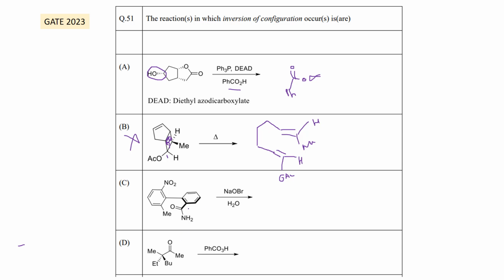We have discussed this also. Just by seeing the reagent and substrate, you have to get an idea which type of reaction we have to perform. So if there is an amide group and we are adding NaOBr, what will happen? This will be a Hofmann degradation reaction. In that case, it will be just NH2, so there is also no question of inversion of configuration.